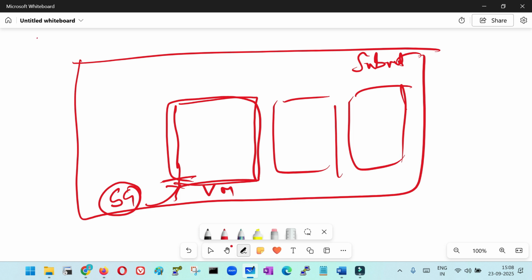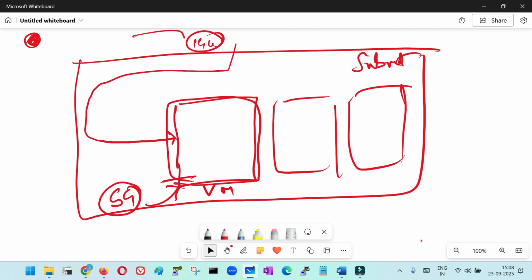Now if any traffic is coming from the outside to my VPC using the internet gateway, and it is trying to enter my virtual machine, I can allow or disallow the traffic based on multiple conditions. For example, I can disallow or allow the traffic coming from a specific IP address, on a specific port, on a specific protocol.